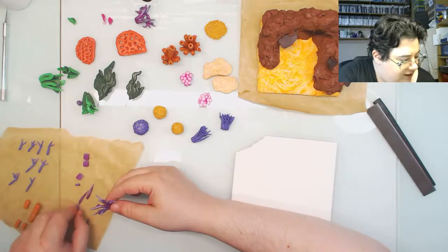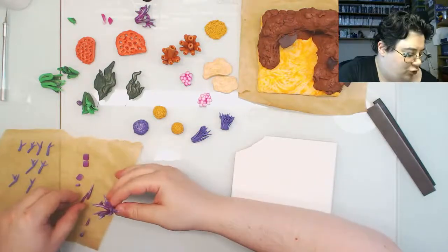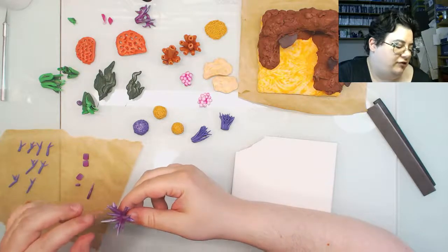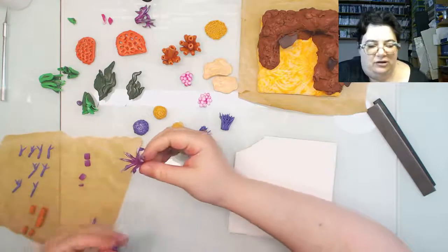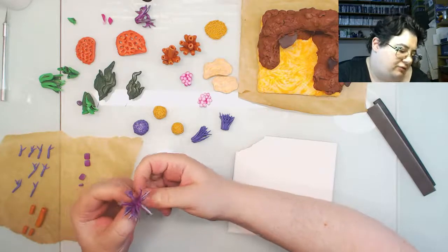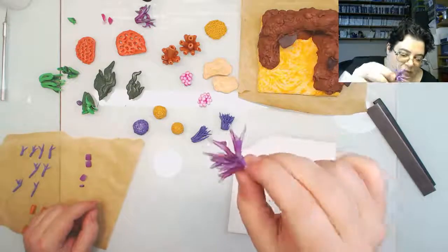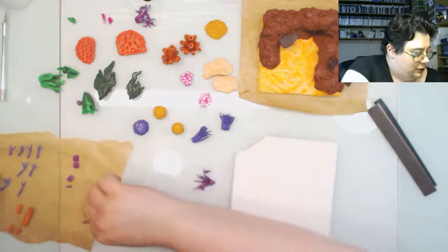Right, a couple more sticks on that, and then we can start to put some of this onto our model. Make sure it looks decent from all sides, not just looking good from one. If you're doing something like a journal cover or a necklace, you don't have all sides to consider. But if you're making models, you really do. So, there we are. Thicker, slightly more stuck out sideways, spiky look. Right, so let's get some of these on.